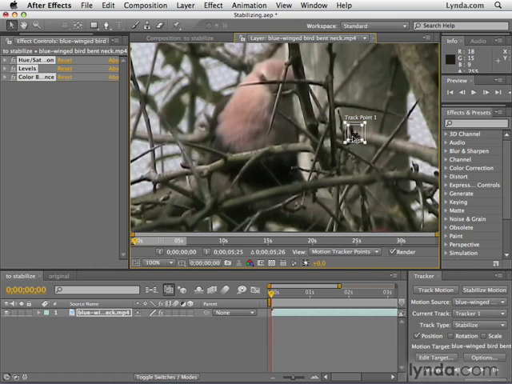So I'm telling After Effects, or I'm telling the tracker, that I want this branch to pretty much be stable the entire time. So the bird's beak, for example, would not be a good thing to use for tracking. The contrast would be good, so it'd be good in that sense, but it's always moving, so it'd be bad. This chain link fence in the background would be great because it should be stable, but the contrast probably isn't strong enough for the tracker to be able to track it consistently.